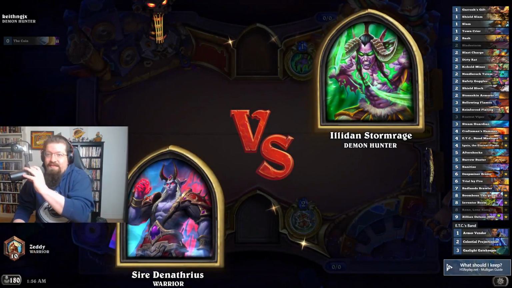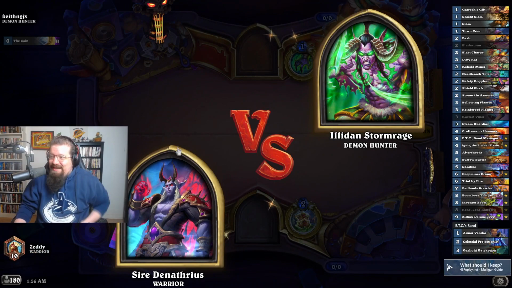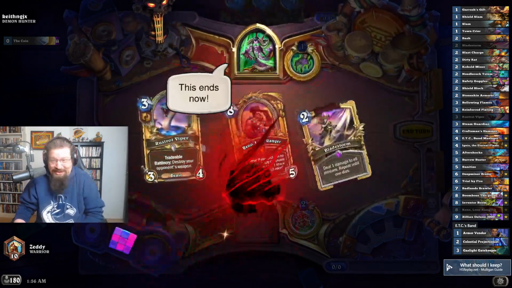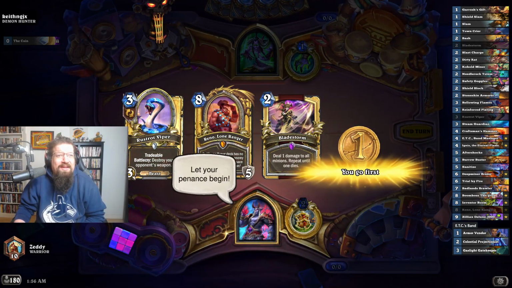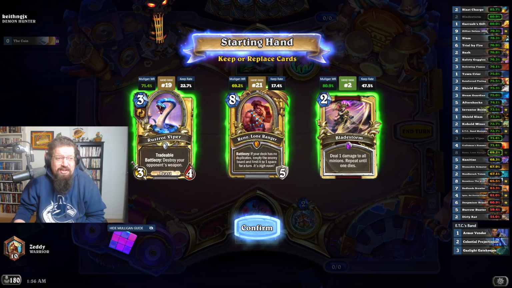All right, well, first game, first test against Demon Hunter. Can we crush it? We'll see. Really not sure what to keep. Like, Reno's probably too slow. As much as Reno is usually a keep against decks, it's 8 mana against a very aggressive class.